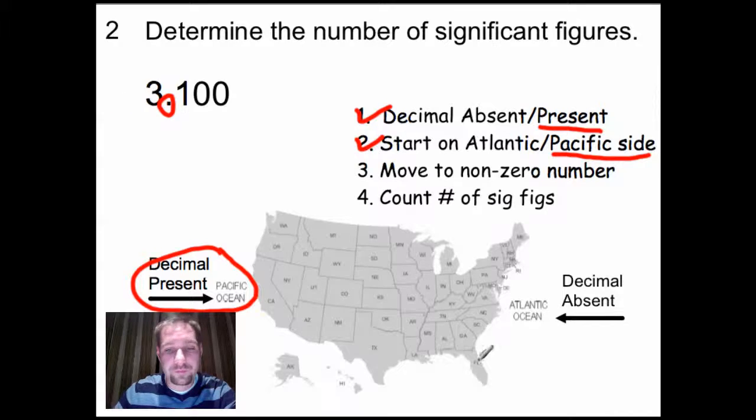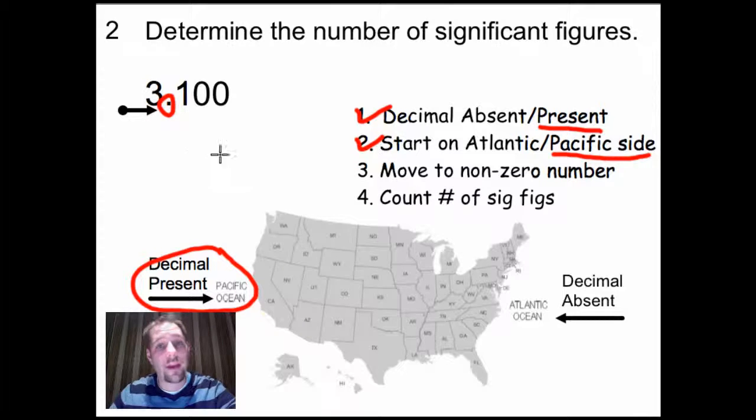So I'm going to take my little arrow here, I'm going to move across this number from the left now until I hit the first non-zero number. So here I go, I'm moving from the left and I'm just kind of going across this. Again, I'm not moving any decimals, I'm just kind of working my way across this, going until I hit the first number that's non-zero. The first number that I hit is 3. Remember, a non-zero number is any number that's not 0. The first number that I hit is 3.